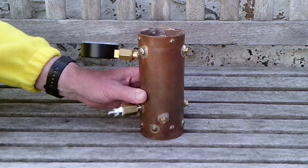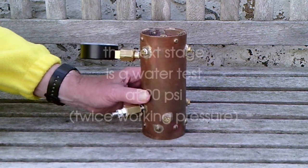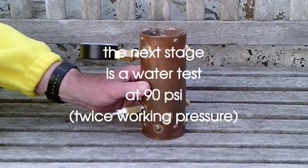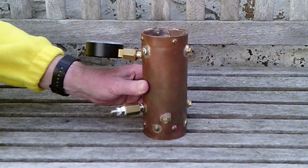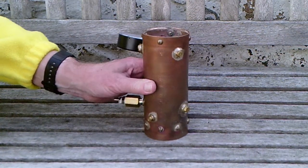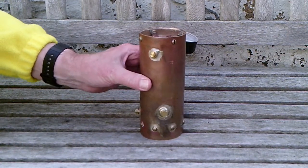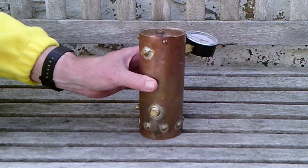I've just put more of the air back into it. It's sitting here holding 15 psi — not a great deal of pressure, but it's holding 15 psi on this initial air test. You can see the various bushes with the blanking plugs in them, the air input valve, and the pressure gauge.